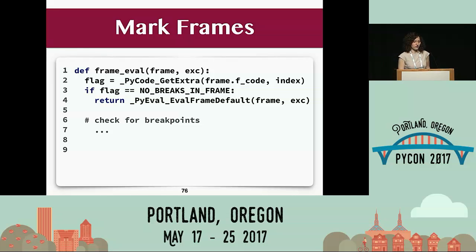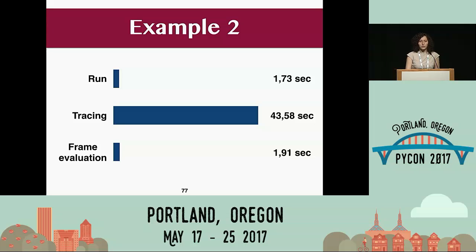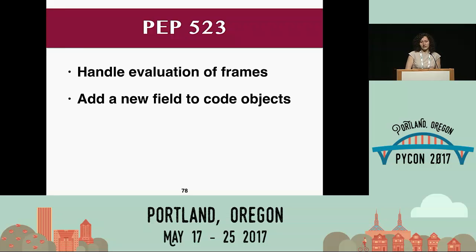Now it helps. Let's see. Yes, we were right. After that, debugging becomes faster in all cases because we don't depend on such situations like in example 2. I want to emphasize these two important features again. Our custom frame evaluation function allowed us to get access to the frame object and to the code object and insert breakpoints right into the frame's code. And the additional co_extra field allowed us to cache frames without breakpoints and skip them very, very quickly without iteration through breakpoints.